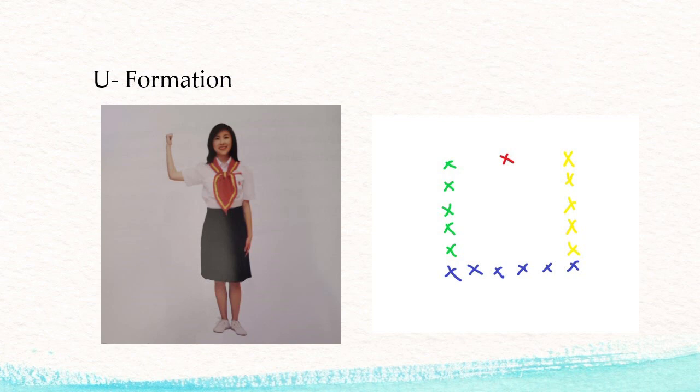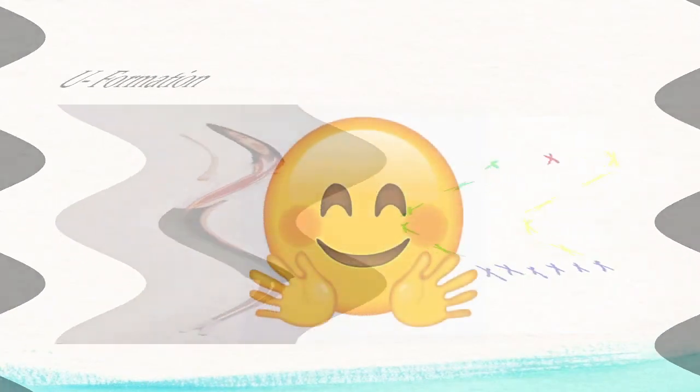So we're gonna practice that when we get to see each other again. With that being said, let's go ahead and wrap up our lesson for today. We have 2 stances, Nhi and Nghiêm, and 5 formations of our phone gel, which is Hàng Dọc, Hàng Ngang, Hình Tròn, Hình Bán Nguyệt, or Nửa Vòng Tròn, and Hình Chữ U. In English, it's going to be vertical line, horizontal line, circle, semicircle, and U formation. Each has its own purpose, and hopefully when we get to see each other again, we get to practice these formations.